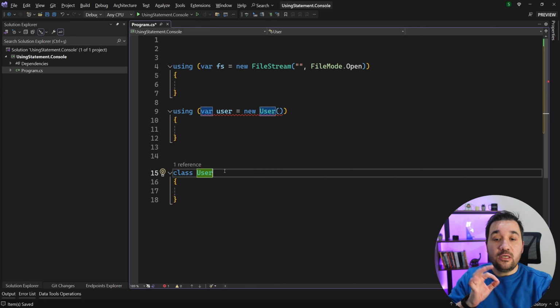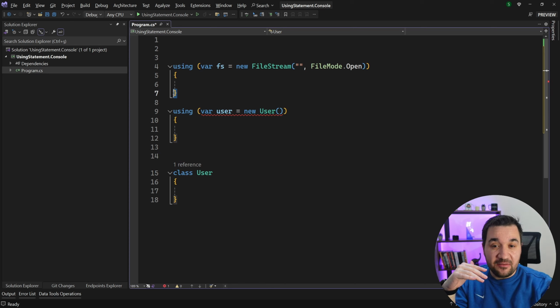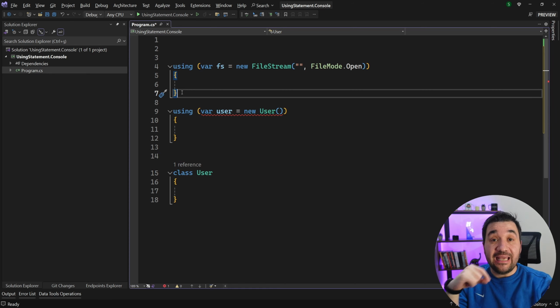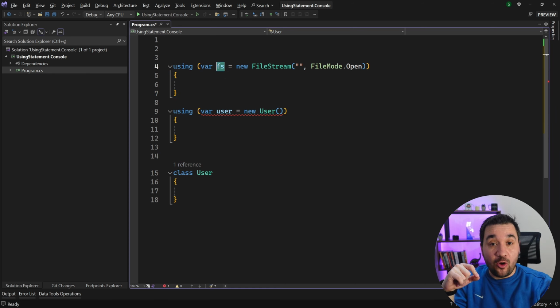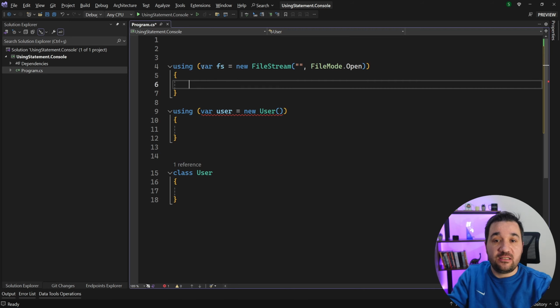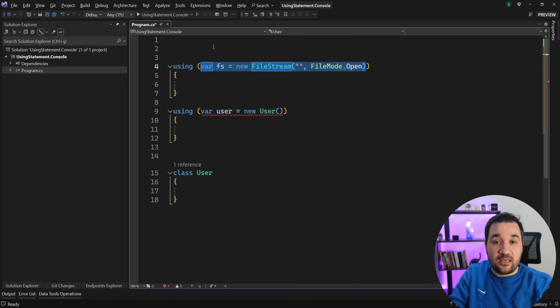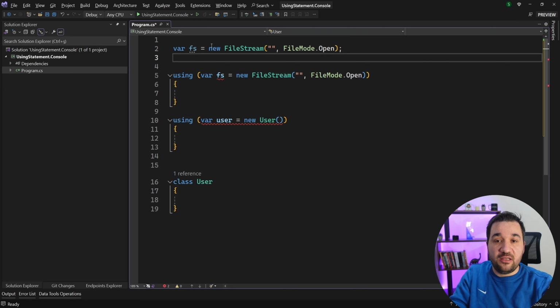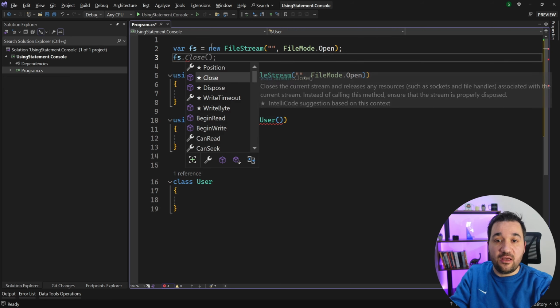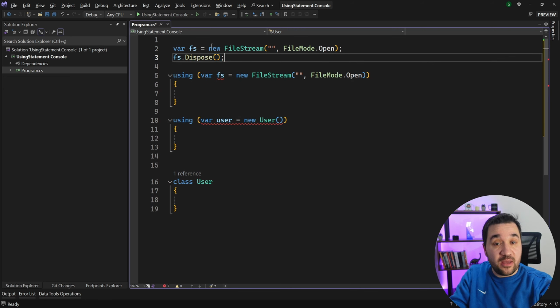So I was deliberately saying dispose. Once the code leaves those curly brackets, it calls the object's Dispose method. It's like doing the same thing here: I've created this one, and after I'm done, I call the Dispose method.